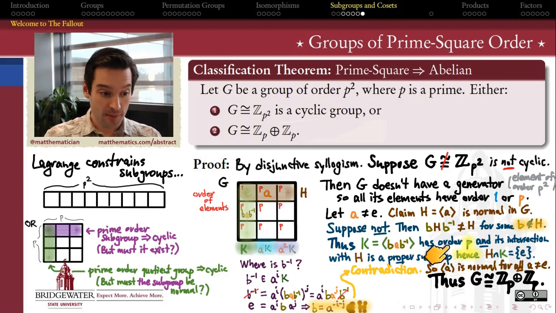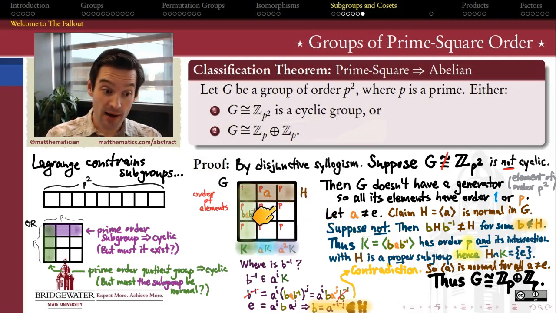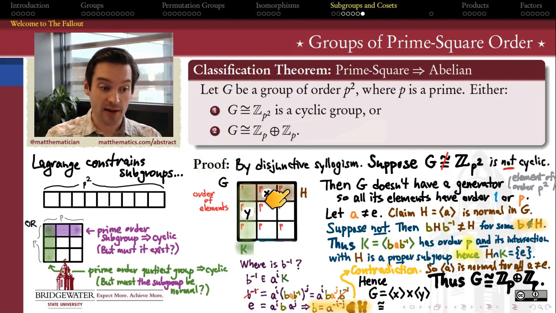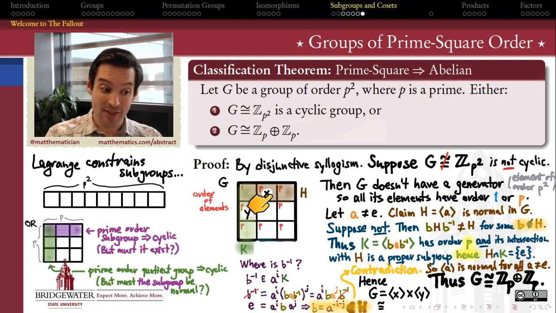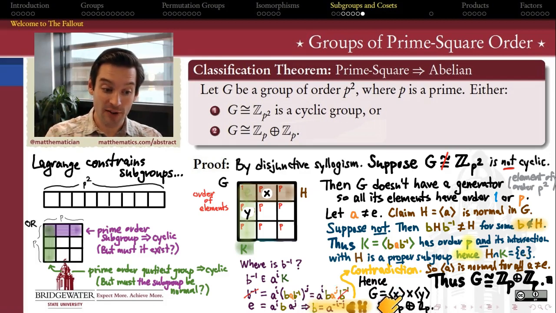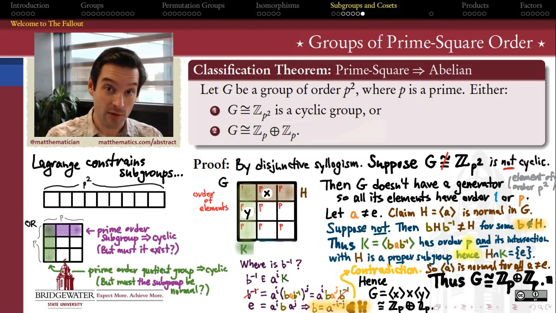This holds because A was picked arbitrarily — any non-identity element whatsoever. That means any cyclic subgroup generated by a non-identity element is a normal subgroup. So if we pick X and Y, where neither belongs to the cyclic subgroup generated by the other and neither is the identity, then X generates a normal cyclic subgroup of order p, Y generates a normal cyclic subgroup of order p, and their intersection is just the identity. Therefore G is the internal direct product of the cyclic subgroup generated by X and the cyclic subgroup generated by Y, each isomorphic to Z mod p. The internal direct product is isomorphic to the external direct product, so G is isomorphic to Z_p × Z_p.